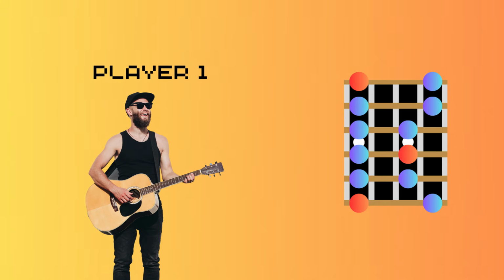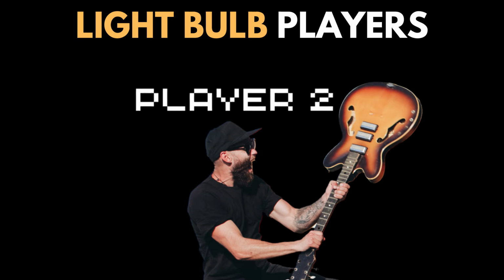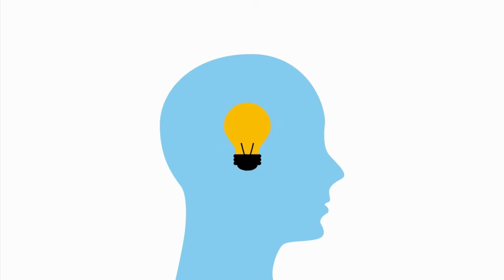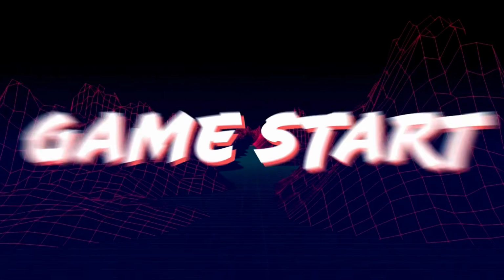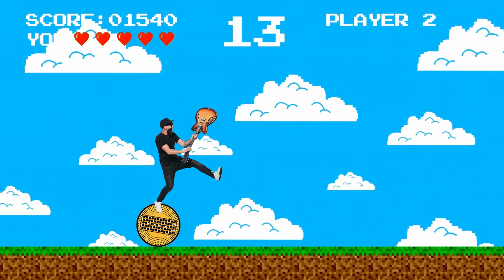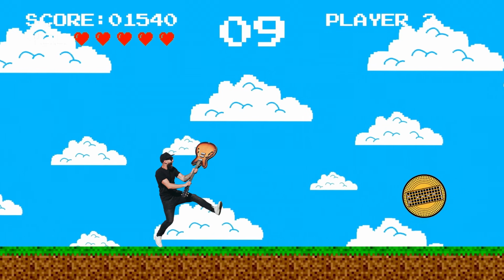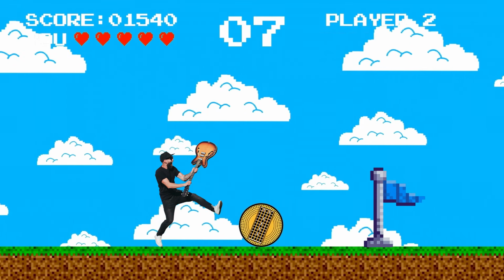I've found that when players are introduced to this concept for the first time, they fall into 2 camps. In one camp are the light bulb players. These players have a sudden light bulb moment in which they realise how the guitar solos they've been listening to for years were constructed. These players need very little help beyond this point, as they have a clear goal or sound within their minds that they're aiming for. With enough practice, they will be playing convincing improvised guitar solos in no time.